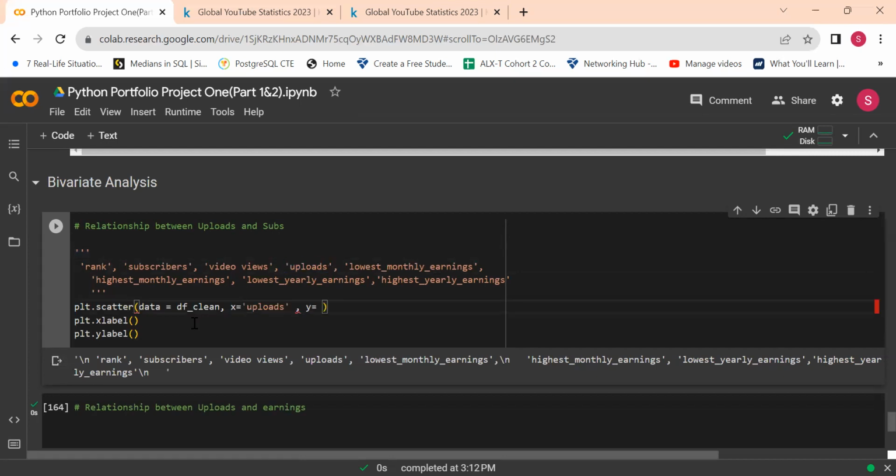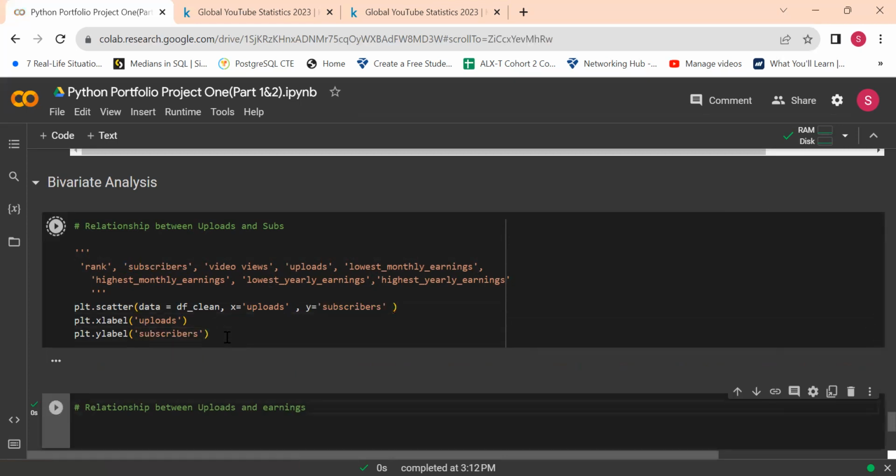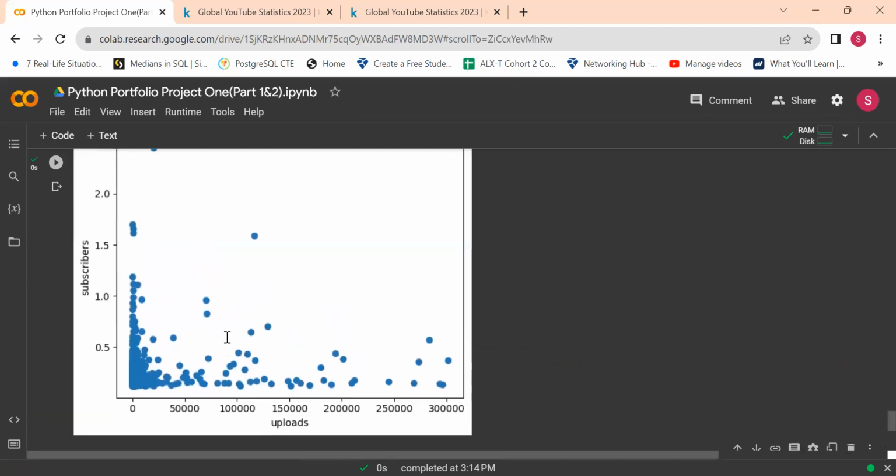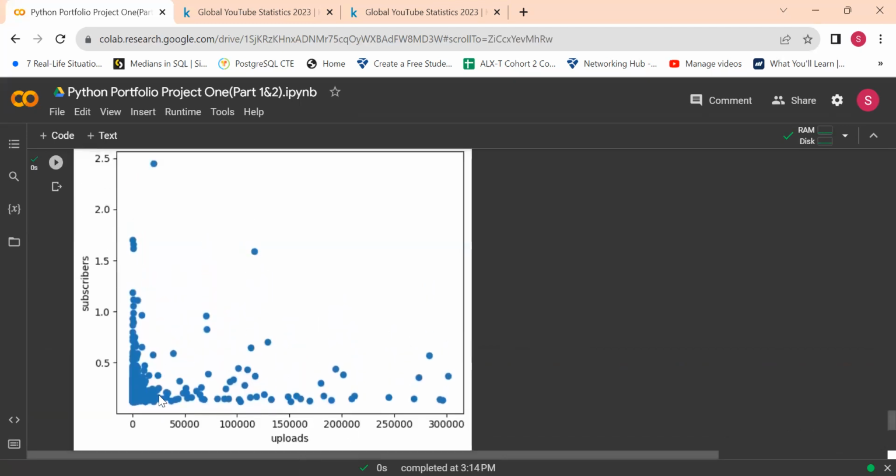We're doing uploads on our x-axis, and we want uploads against subscribers, so subscribers are on our y-axis. And can you imagine, that's it? That is the relationship between uploads and subscribers.